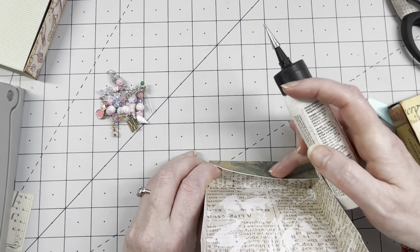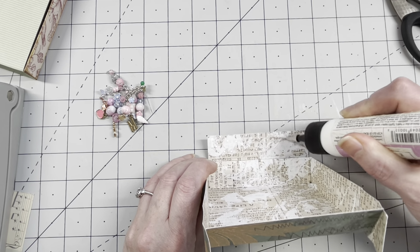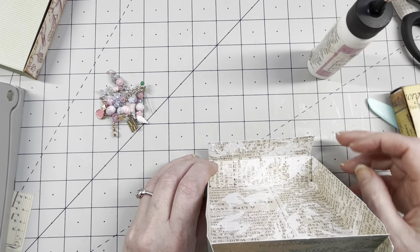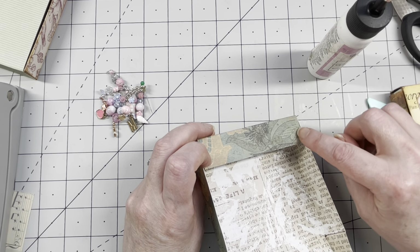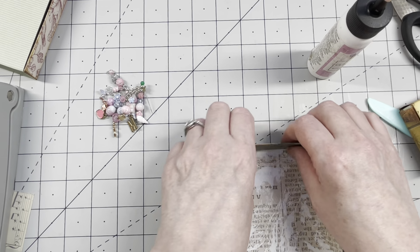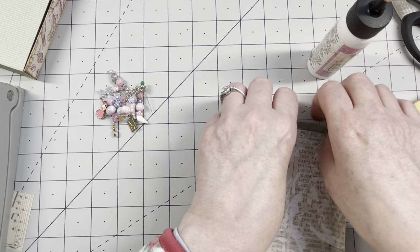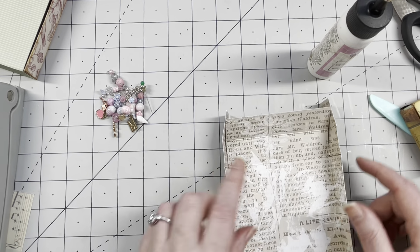So now I'm going to glue this piece in, of course. So again, I am using art glitter glue. Now, in case this doesn't really fit, you can always slant these. Yes, these corners. If you have problems with the folding and the cutting and such. There's one side. I'm going to repeat this on the other side.